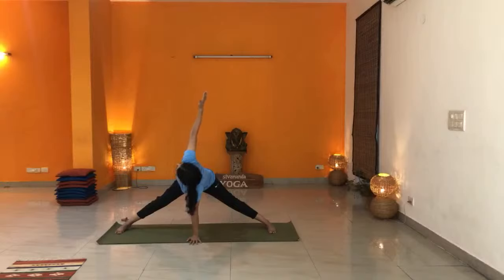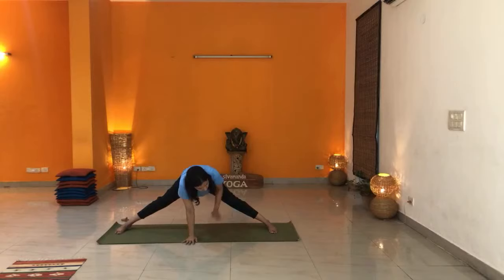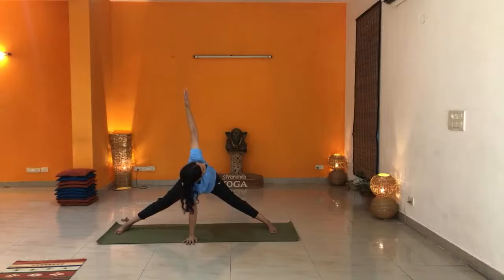Breathe. See that both your arms are in one line. Bring the right hand down, just change the hands. Left arm up. Remember to look up, point your chin towards your left hand. Your right hand is supporting you.